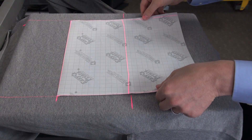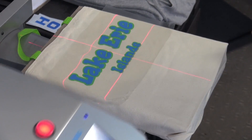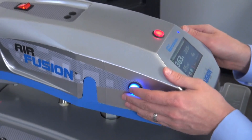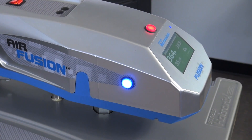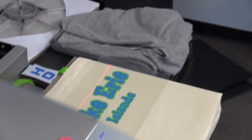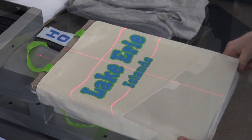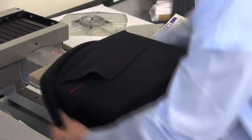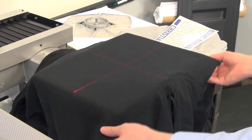This system makes the printing of more items possible too. With 100% platen threadability and cantilever design, items such as bags, shoes, koozies, and gloves are made printable, while common challenges such as print-through of collars, seams, and the like are completely eliminated. Rotate interchangeable platens from portrait to landscape in a matter of seconds for just the right fit on a large variety of wearables.